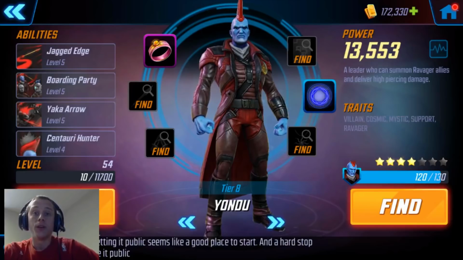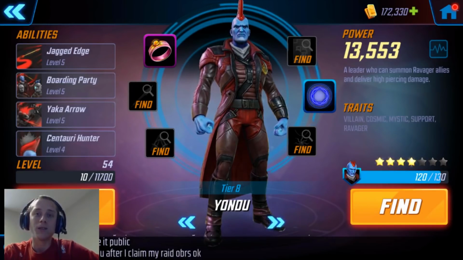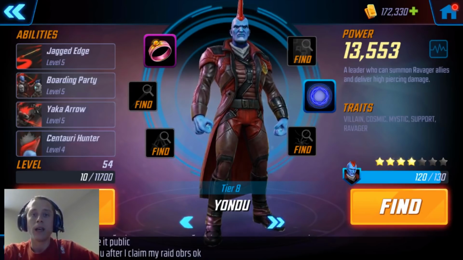Coming in at number 2 is probably the most talked about character since Marvel Strike Force has been released, and that is the Ravager King himself, Yondu. Yondu is an absolutely amazing character in this game. He's got massive AoE damage. He can summon Ravager allies to come either help him heal the team or do massive damage to the enemy team.